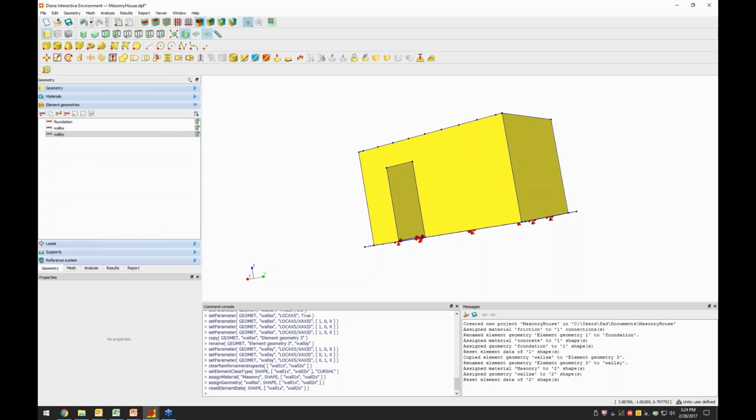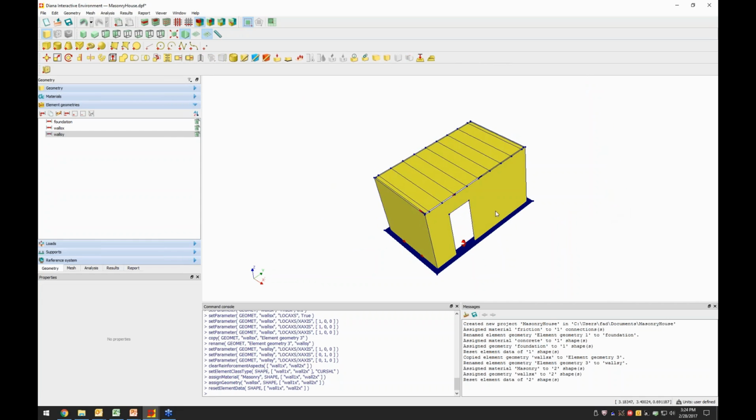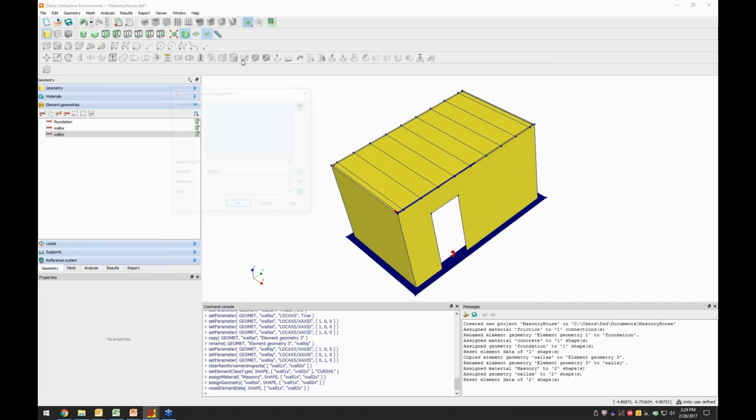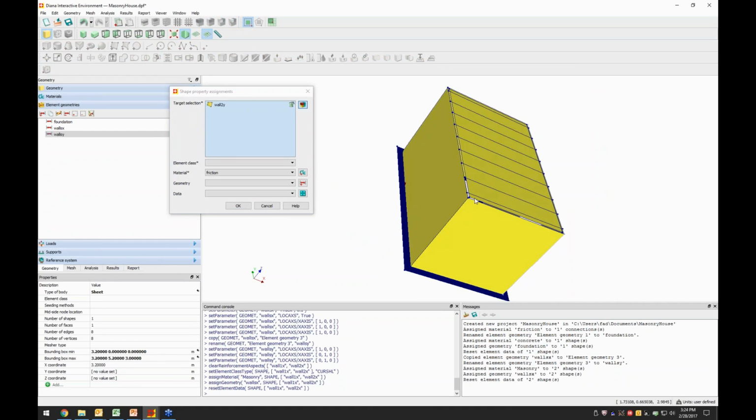We do the same for the walls in the y direction. So shape property assignments, we select the walls in the y direction. And it is regular curved shells, material masonry, and now geometry is the walls in the y direction.